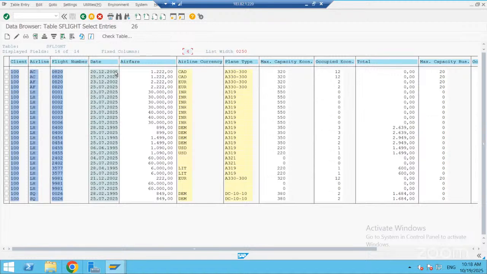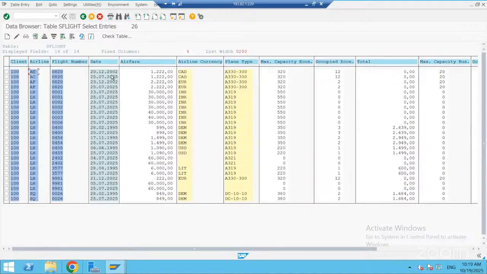So this is a unique key, right? Primary key is a unique record. Unique key combination. With this, there is no repetition. Flight number 100, airline code Air Canada, flight number 820, so departure date is 2012. Do you see any record here that is duplicate? Tell me.